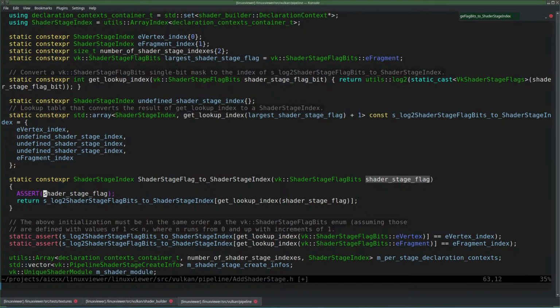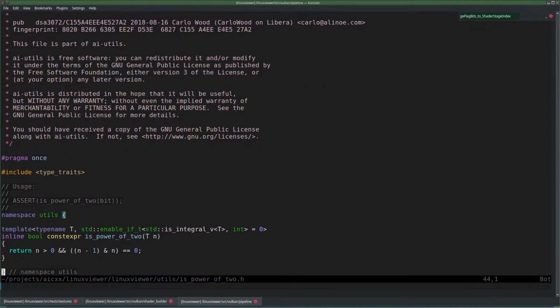I have that in my library. Utils is power of 2. Simple thing is also const expression.